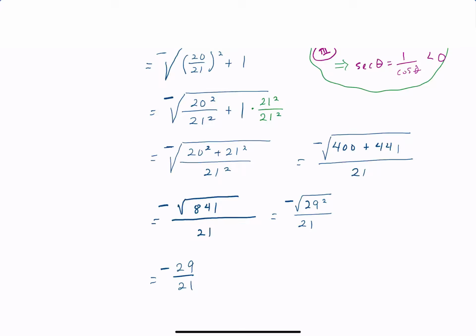That's not something I would expect you to be able to do without a calculator. But I went ahead and did some investigating to see if I could simplify the square root, and I used a calculator, and I figured out that 841 was 29 squared. So the final answer would be negative 29 over 21. And you may need to use your calculator like that on the homework problems. On an exam, I won't make the numbers hideous like 29 squared, so you won't need to use a calculator on something like this on an exam.